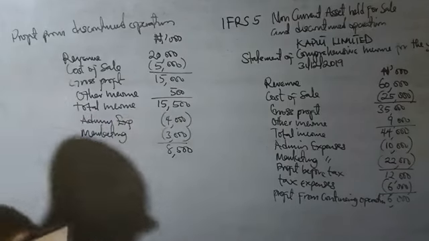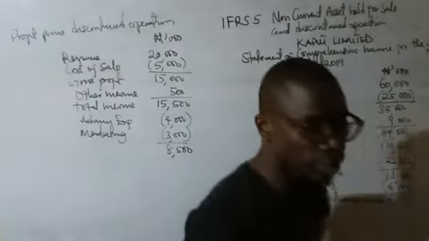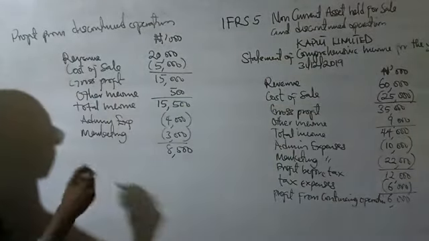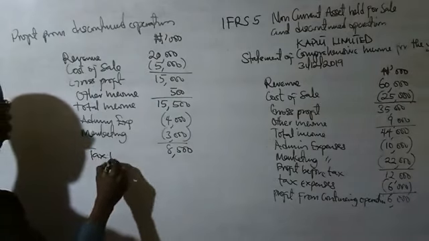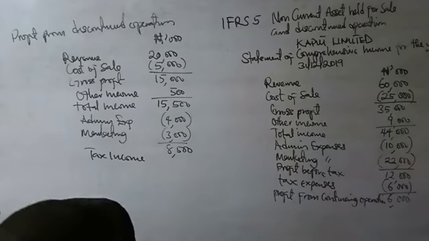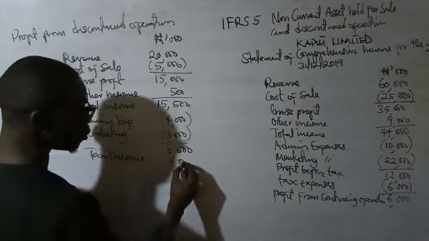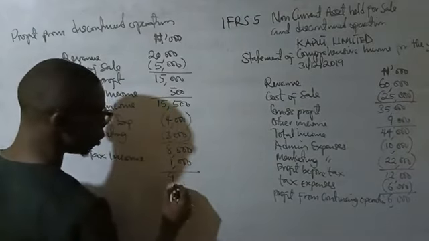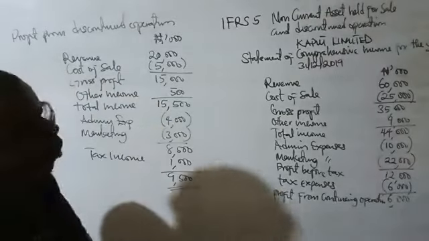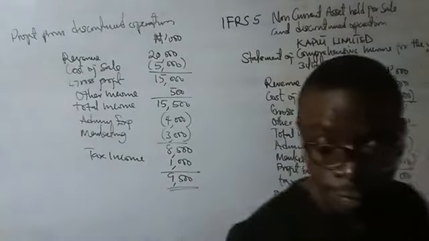So look at that question now. They said tax income. So tax income means that they have given them tax credits. So it's an income to them. You do not deduct it because it's tax income. It's not tax expenses. How much is the tax income? It is in the question, no? 1,000. So you add it to it. So that will give you 9,500. That's 9.5 million because it has been approximated to the nearest.